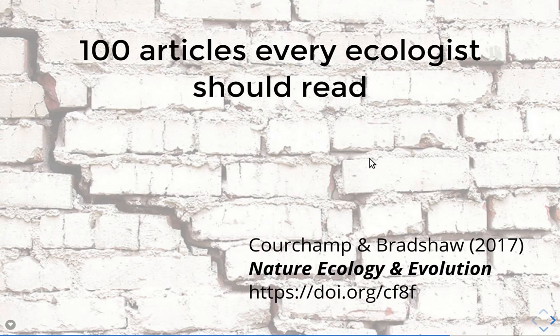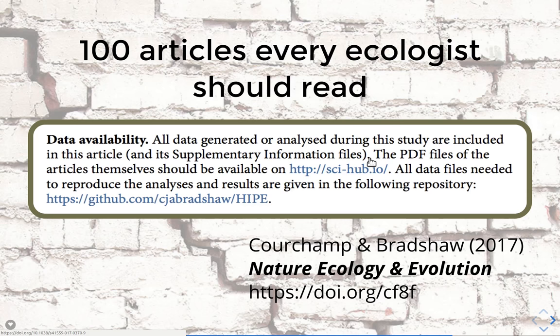In a very ironic twist, even the subscription journals these days are advertising Sci-Hub. In Nature Ecology and Evolution, there was a review article about 100 articles that every ecologist should read. In the data availability statement, where the only data is these 100 articles, they say the PDF files of the articles themselves should be available on sci-hub. Somehow this made it through the journal editing process, which also underscores that most journals don't actually do much that can't be automated. Most of the work is done by the academics providing the scholarship, the peer reviewers who do not get paid, and editors who do not get paid. And a lot of people find the work they do counterproductive, like weird typesetting guidelines and other frustrating aspects of their submission system.